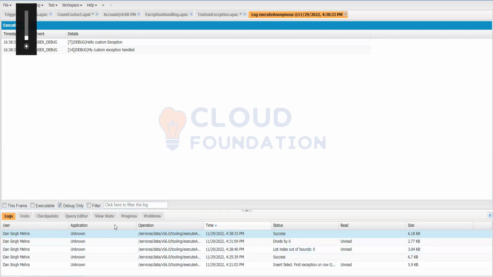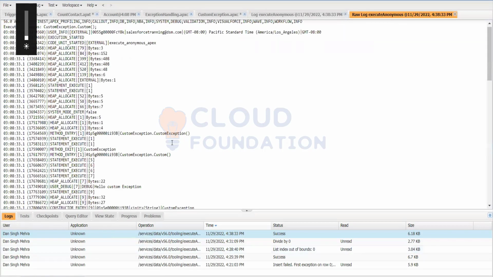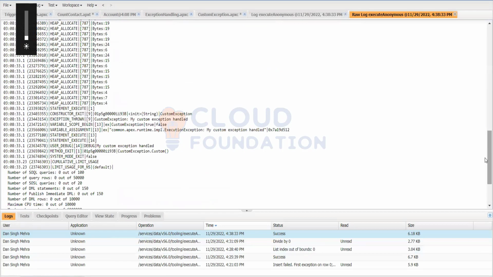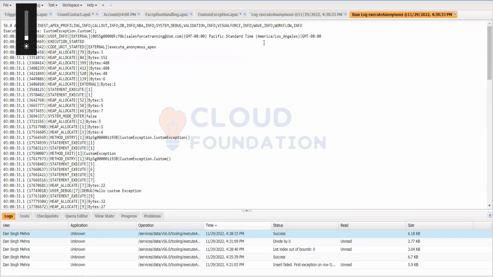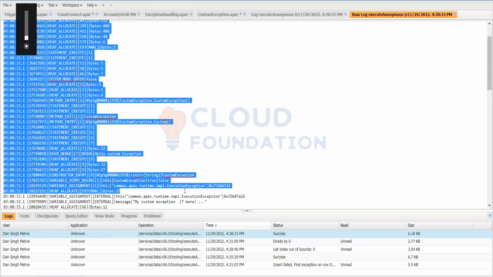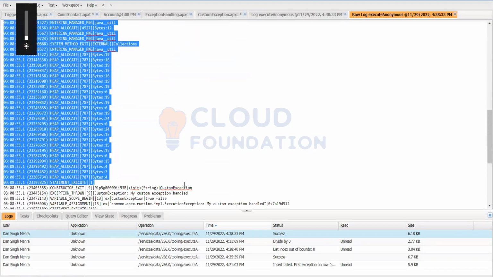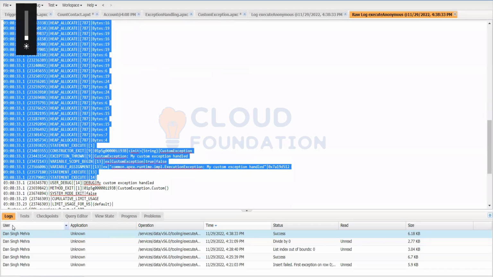So what you can do is right-click. See, we have open log, download log, and raw log. You can download that log, or if you want to give that log to someone to do R&D, you can download it and give it to them. Or if you want to check what data you are having, that data is not printing, you click on open log, and it will give it in this format. You will be able to get all the data, it will give you all the raw data.